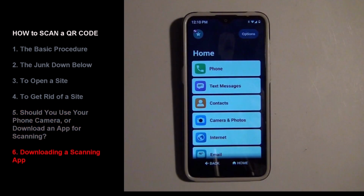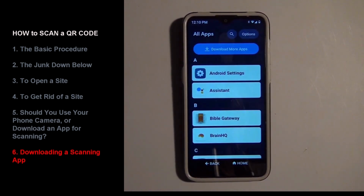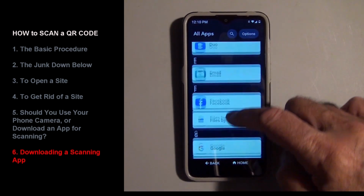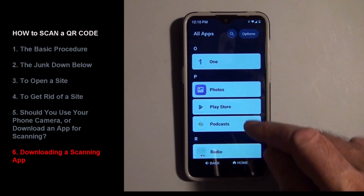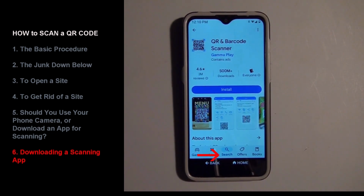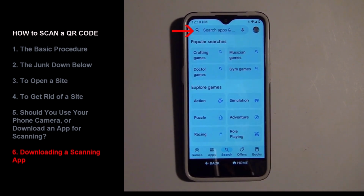Lastly, downloading a scanning app. This is how I installed my scanning app. I scroll to View All Apps. The Play Store. Search down here at the bottom. Search apps at the top.